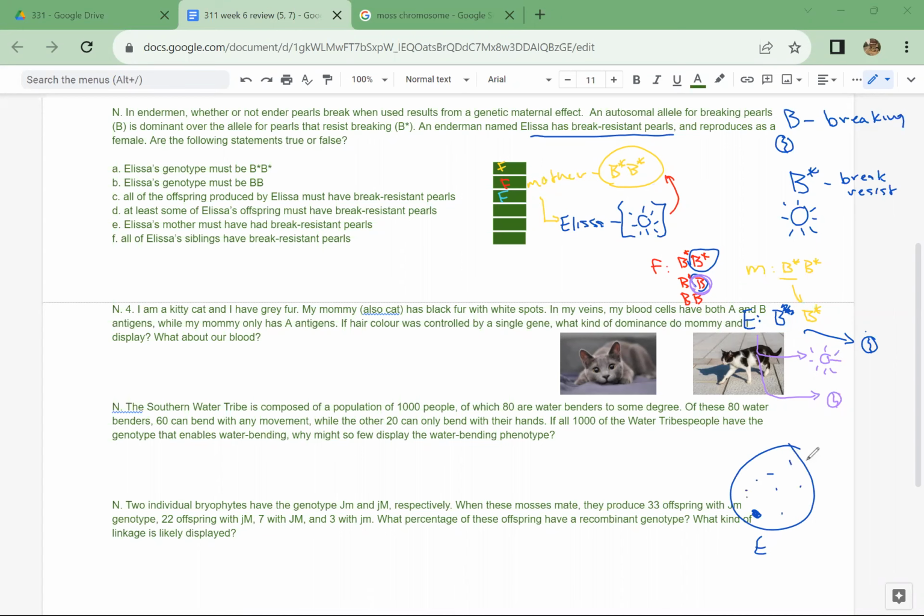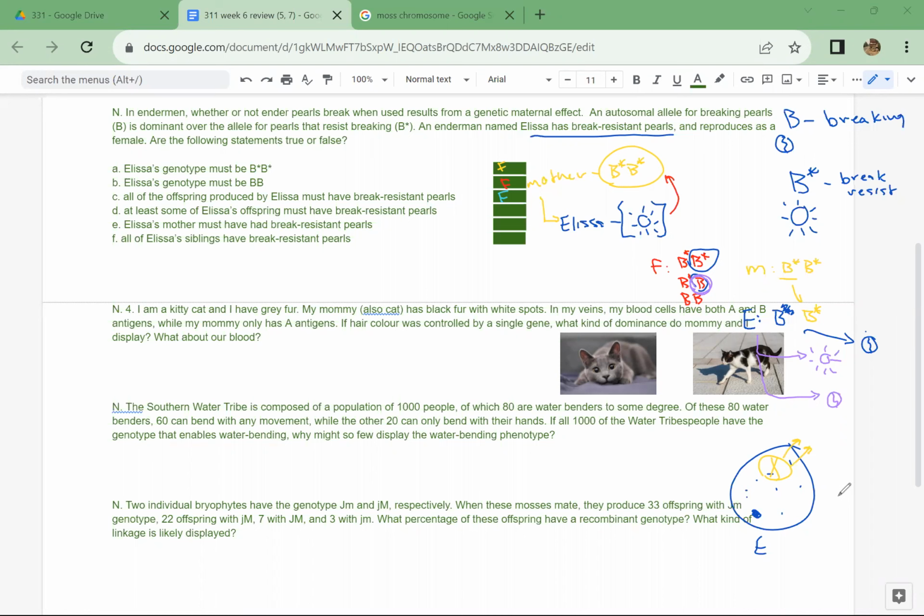And then we have Elisa's mother's genotype that is being used to actually do the functions of that cell, with regard to the genes that are subject to the genetic maternal effect, because probably that's not every gene in an Enderman genome. But yeah, so it is Elisa's mother's genotype that is utilized for the production of cellular products and for the function of the cell.